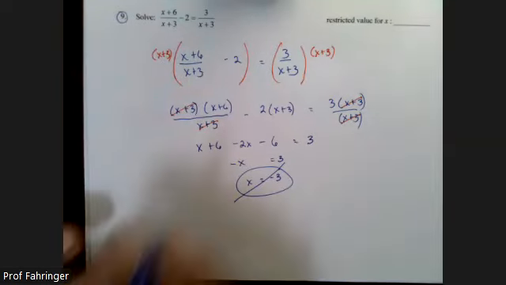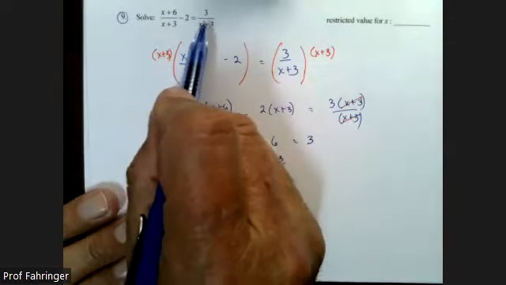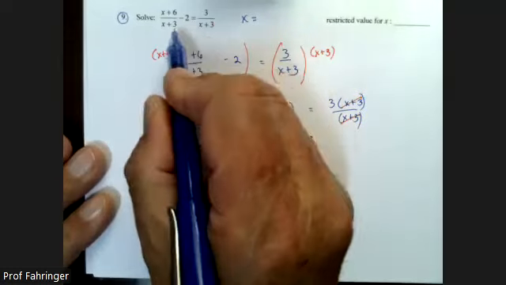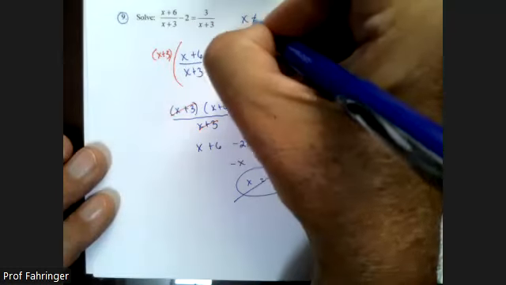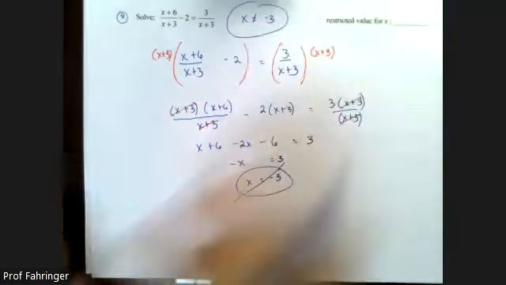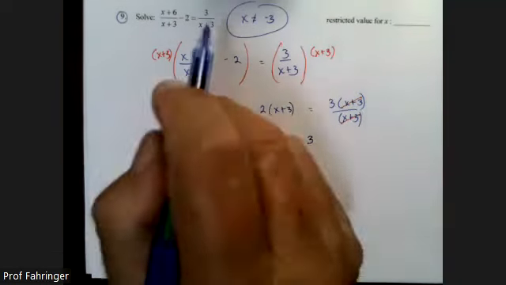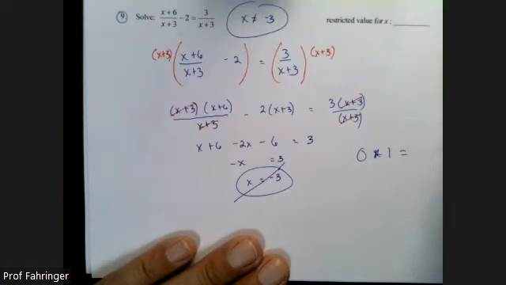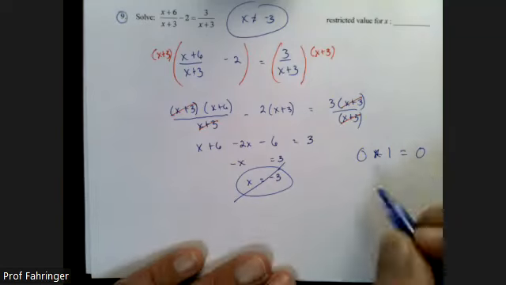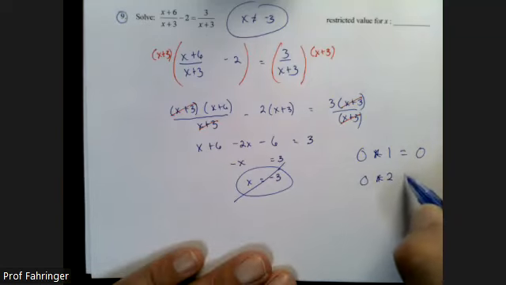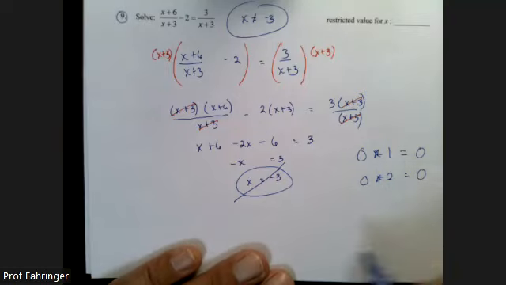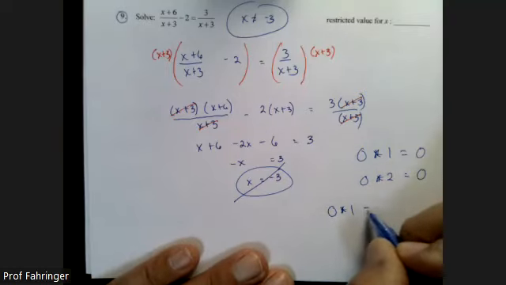It doesn't work because whenever I'm working with problems like this, the first thing I'm doing is going, whoa, whoa, whoa. I know right away that x cannot equal -3. Because if so, I'm allowed to divide by 0. What's 0 times 1? Anybody? 0. Wait, what is 0 times 2? 0. Well, that equals 0 and that equals 0. They equal each other, right?